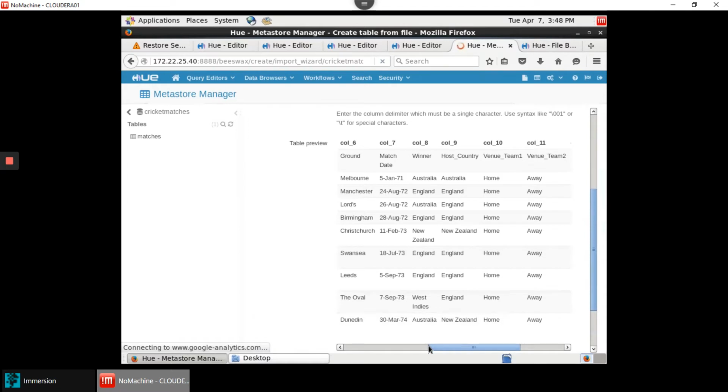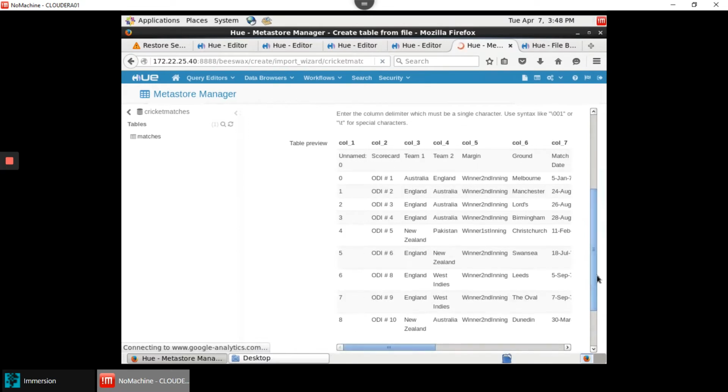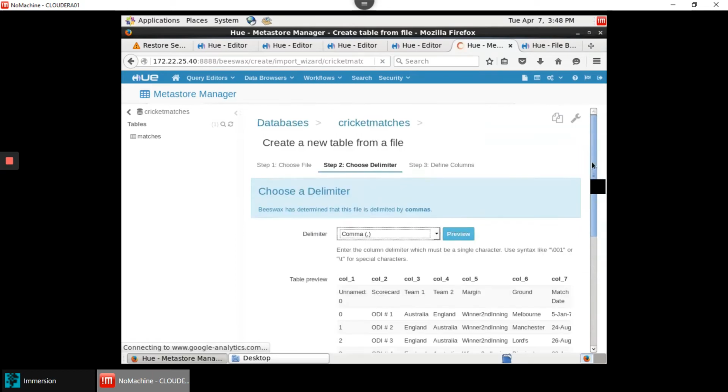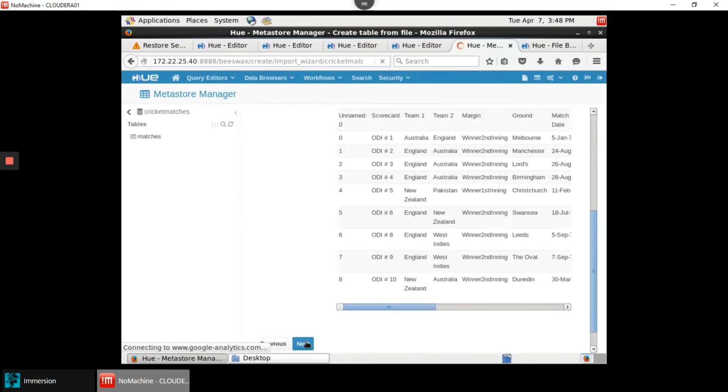We have some issues there, so to avoid that, so that date will not go to the next column, I've used tab as my delimiter using a text file. So if we click next, our table will be created.